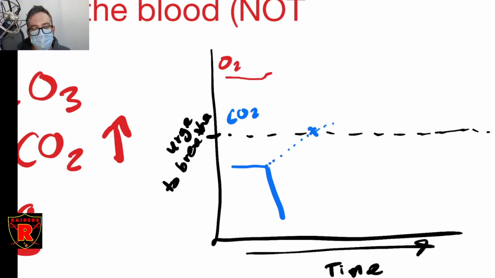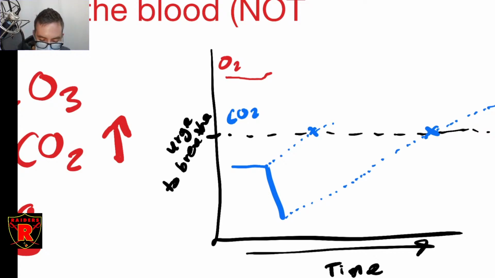However, if you hyperventilate, you're eliminating extra CO2, and so what's happening is you're still going to build up the same amount of CO2 in your blood. It's still going to go up at the same rate because you're still using oxygen, producing CO2. But you're going to feel the urge to breathe way later, because you've eliminated so much extra CO2. So first of all, keep that in mind. It's delayed your urge to breathe.